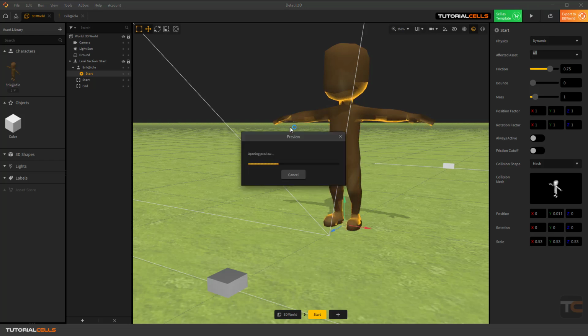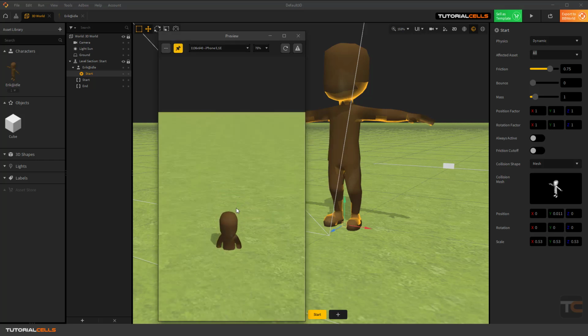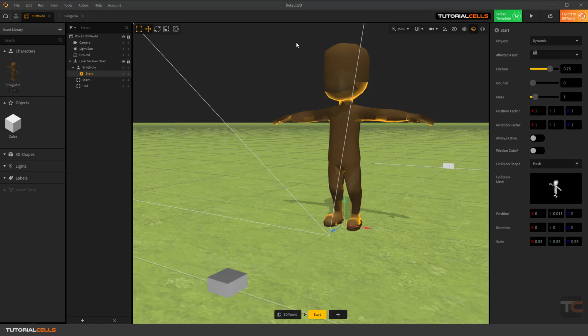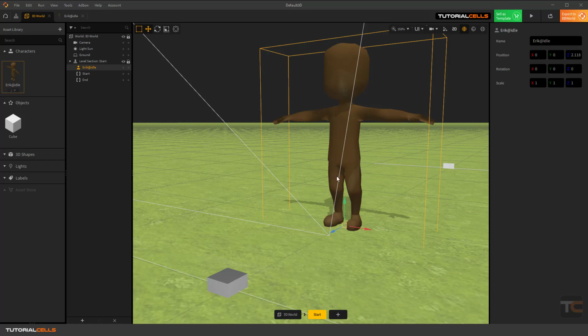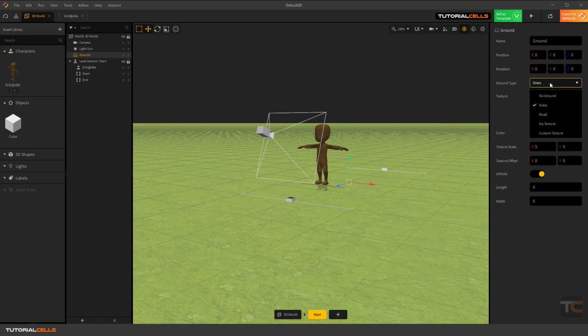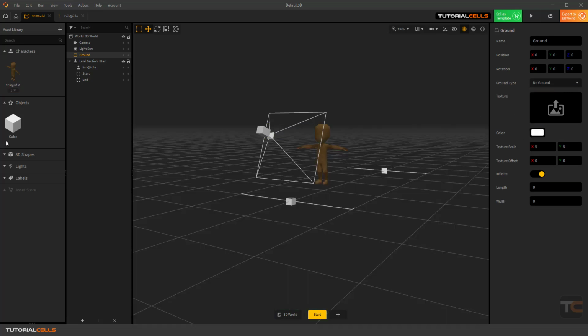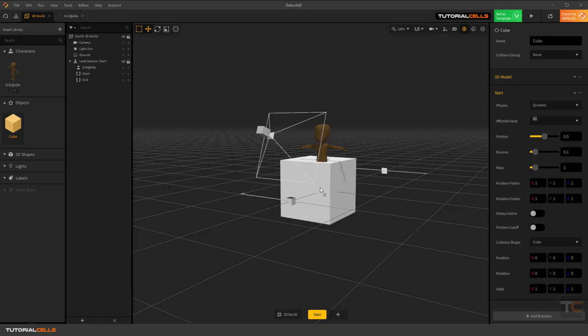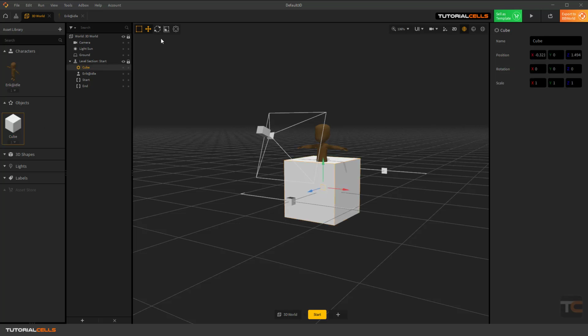And if you play, another bug of Buildbox appears, he falls down through the floor, boom, and it's bad. For creating such things, we have to select the floor, no ground, and we have to insert our 3D object and make our own floor in this game.